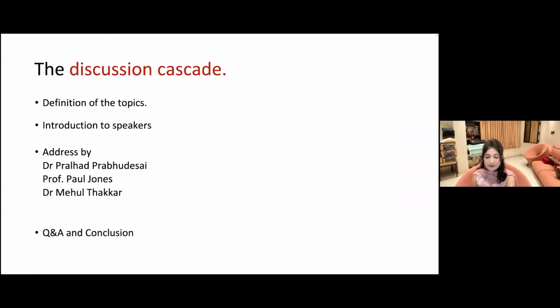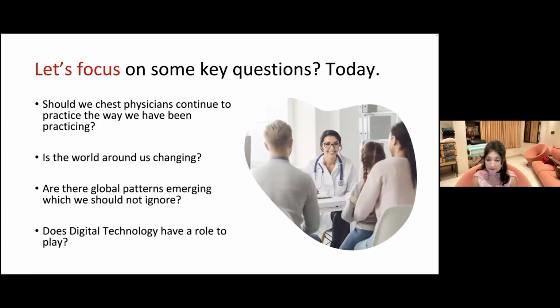The discussion cascade is going to be something like this. So in today's meeting, we are going to do something different. We are going to define the various topics which are important and the gaps, and then our eminent speakers are going to address each of these problems and they're going to give us digital solutions for this. And therefore, I think it's going to be extremely important. So first we'll have the definition of topics followed by our introduction of speakers.